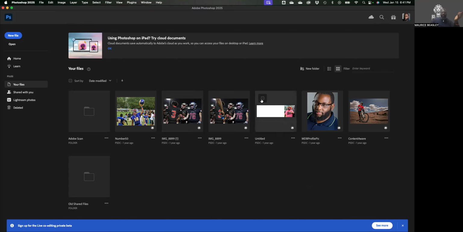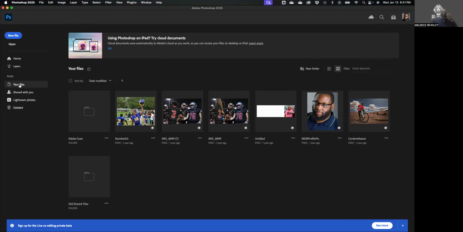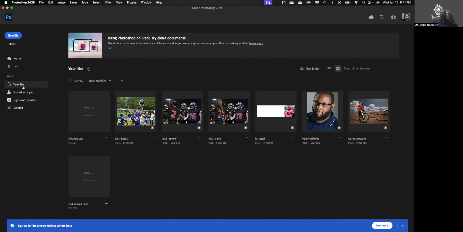You could select them. Like if you hover over one, there's a little checkbox that you can click on. And then above that section, you can delete the file or duplicate it, or make it available offline all the time, anything like that if you want to. Or you can delete it and get rid of it if you don't need it. There is a deleted folder for anything that you may have accidentally deleted under your files. You can get it back within 30 days. You got 30 days to get it out of the trash can, or it's gone.